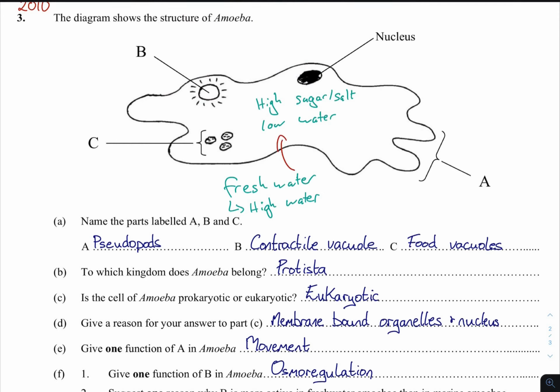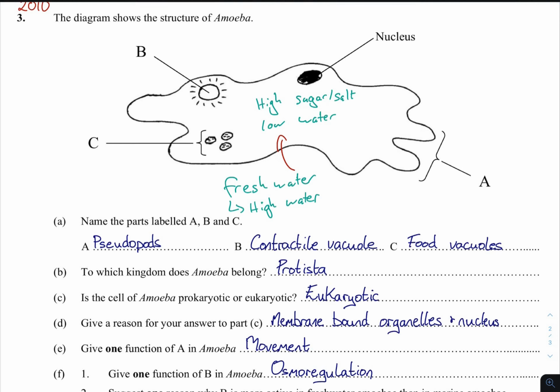So what's actually going to have to happen there is, because amoeba is unicellular, meaning the whole organism is one simple cell, if one cell bursts, it dies. And we know when water enters a cell, if they don't have a cell wall, they're going to burst. So amoeba have a contractile vacuole to protect themselves. The contractile vacuole comes along, it sucks up all the water that's entered from the outside here, and it brings it to the cell membrane and it expels it out.